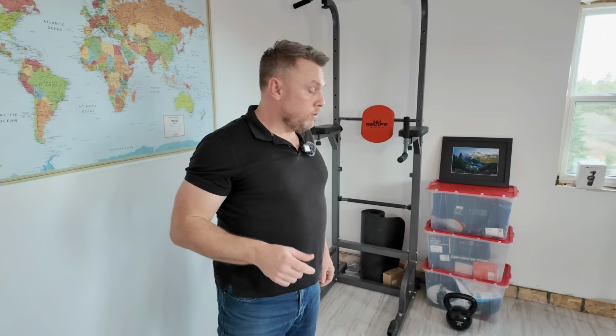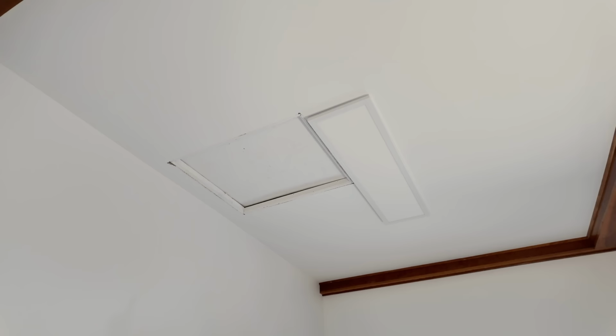So I don't know if you can point it up, love, but if you see that hatch up there, it's 12 feet up. I fell out of that hatch down on this rock hard floor in May. And I smashed up my knees and I sprained my ankle really bad. Lucky to be alive, really, but that's kind of slowed me down. So I can't run, I can't do much of anything, really. But this thing is my favorite little gadget.